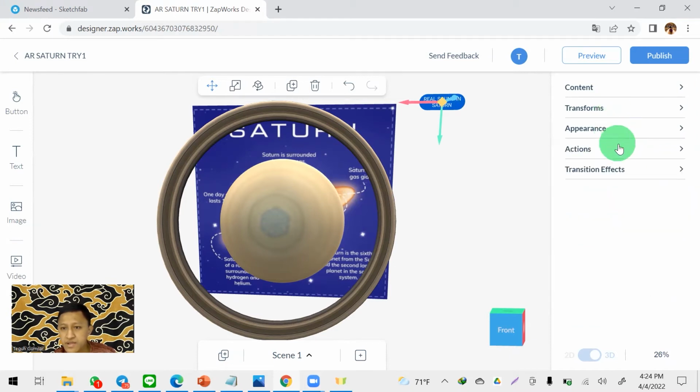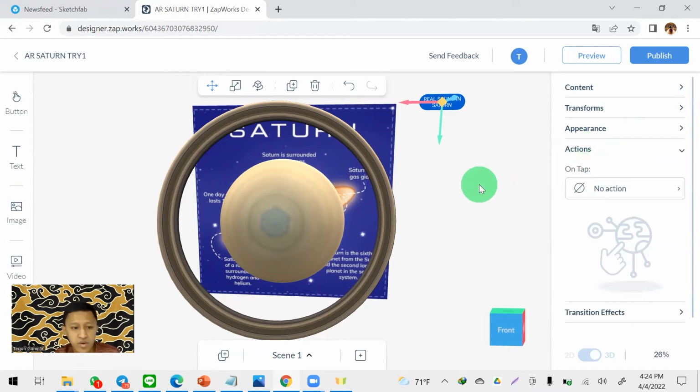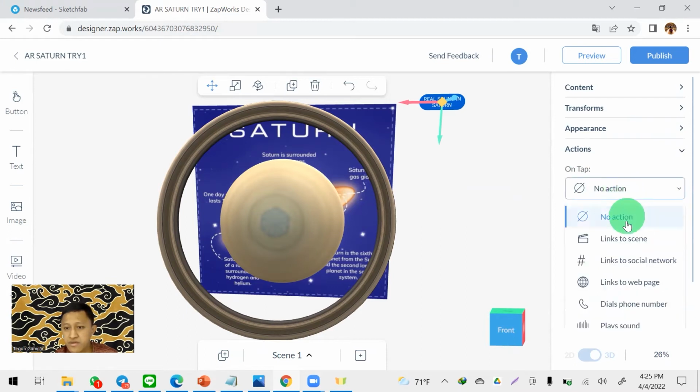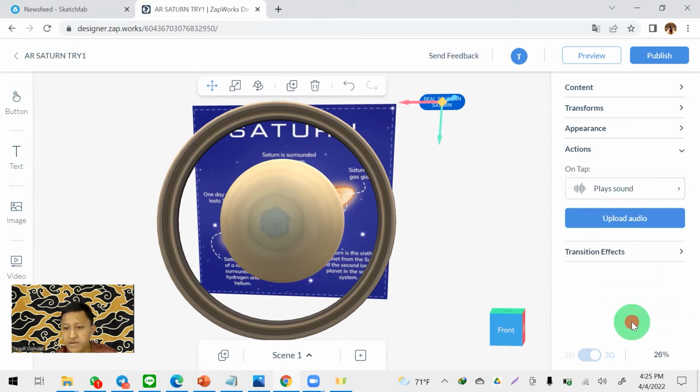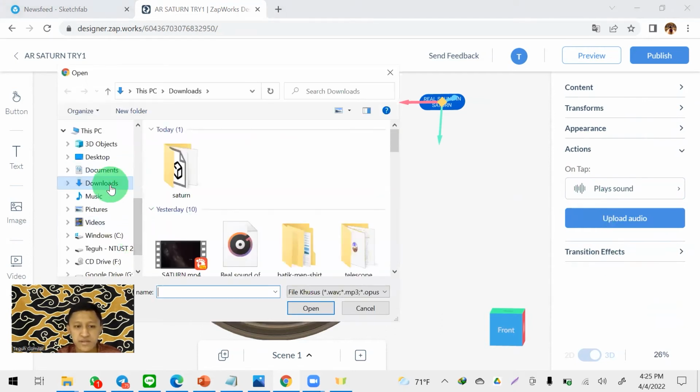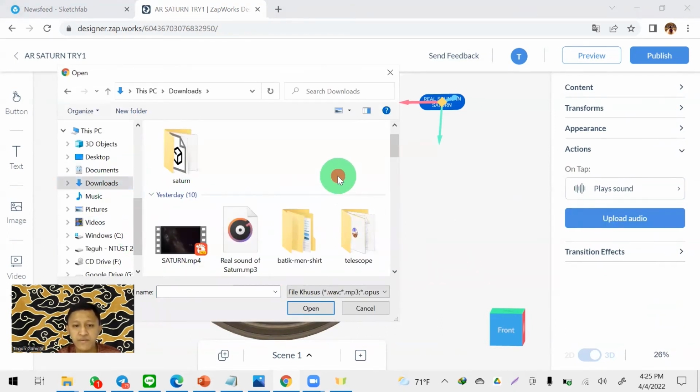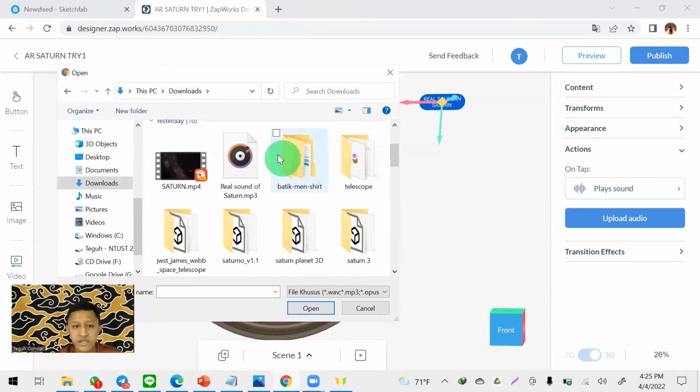And you can click the action menu. And what do you want after you click this menu? So click on tap, no action, and play sound. Upload the audio. Of course you have to look for the audio of the real environment of the Saturn.